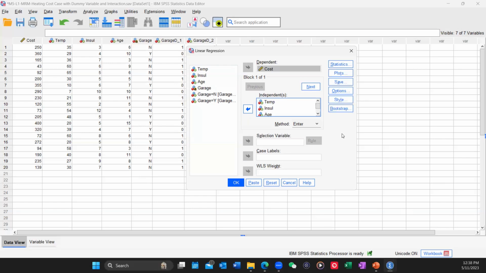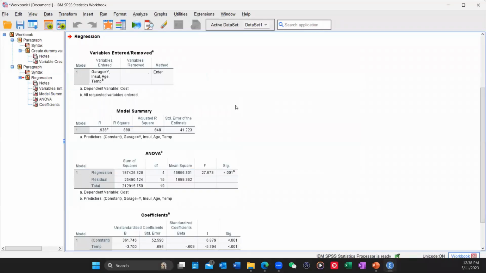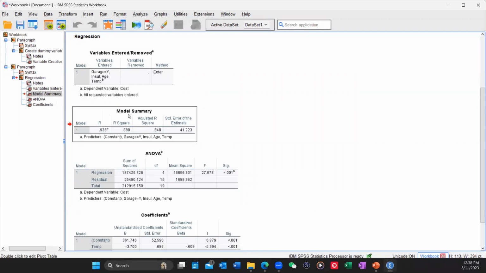Theoretically, we can change the options of the multiple regression, but we don't need them for now. So we just say OK and take the default settings. In the output, you can see the model summary for the multiple regression model.